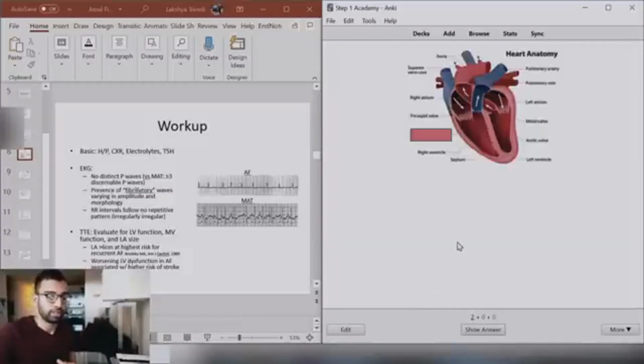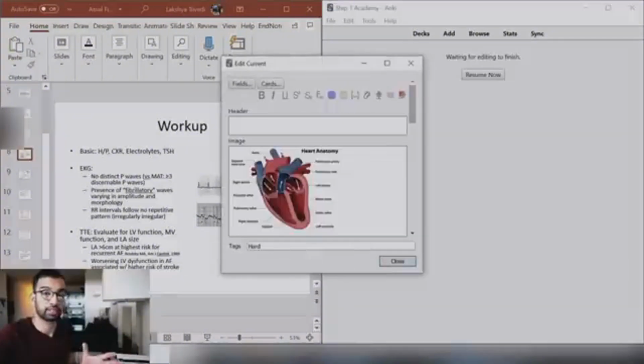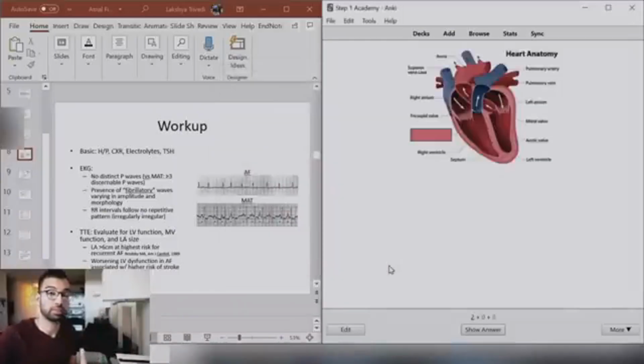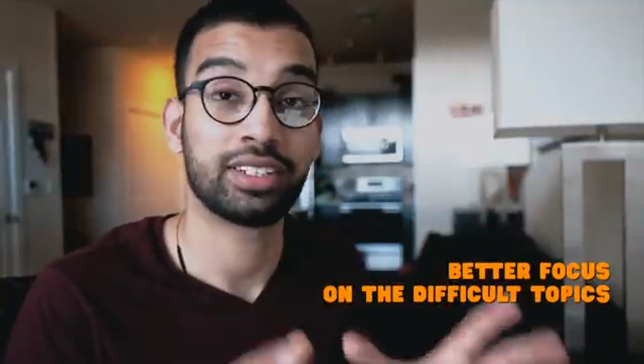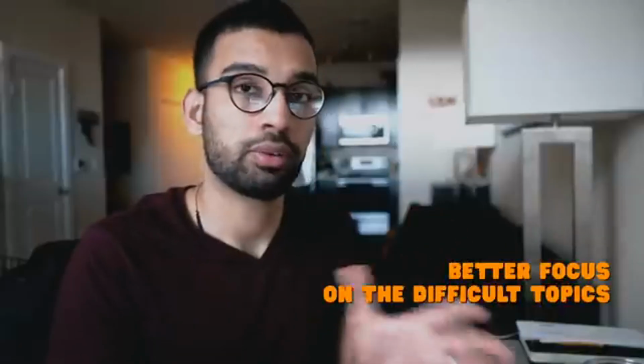Now, the beauty of this method is that if you were studying for these flashcards in general, you can just go to Edit and add tags. So if this flashcard already had a tag for hard and now it's set to easy, you can just type in easy, or if it never had a tag at all, you can label it based off your difficulty. As you're getting closer to exam time, you can start labeling topics based off how important and difficult they are for you, because when test time is getting close, you really just want to say, Anki, I know you wanted to use spaced repetition, but right now I need to focus on difficult topics. Please show me those. So this is a great way to get around that.